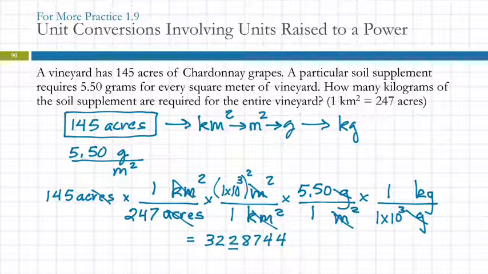Your calculator, you can also set it to display numbers in scientific notation. Sometimes that's a good idea. So the unit would be kilograms. I'm going to put this number into scientific notation. So it's going to be 3.2. I could write the whole thing out, but I'm feeling lazy. So the 2 is going to round up to a 3 because the next digit is an 8. So it's going to be 3.23.